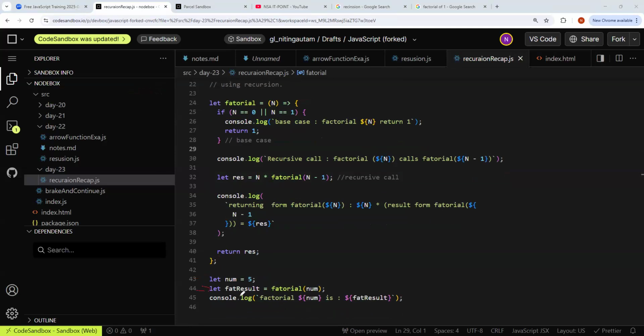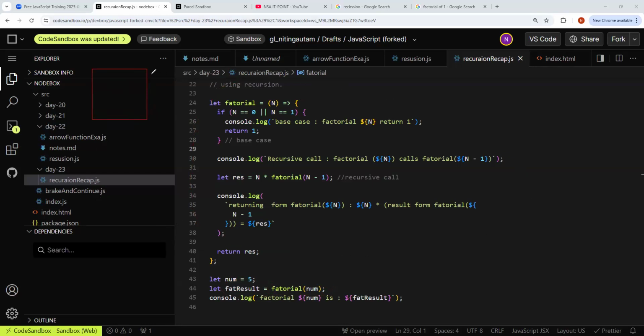Then another variable, factorial result, and inside it we have called the function. Whenever we call a function, what happens? It creates a function call box, a function execution box, and the whole function gets stored inside this box separately in JavaScript.